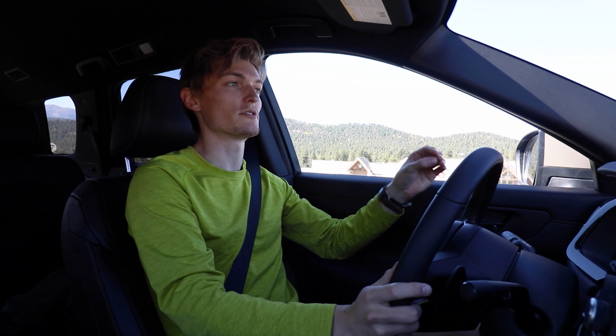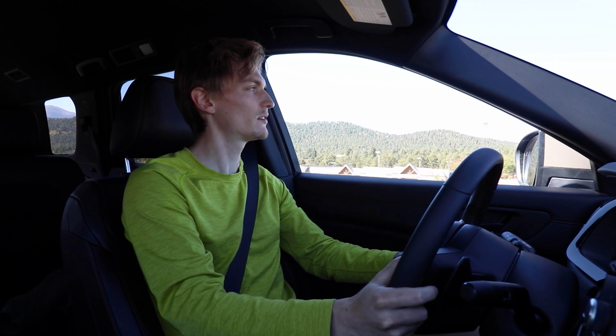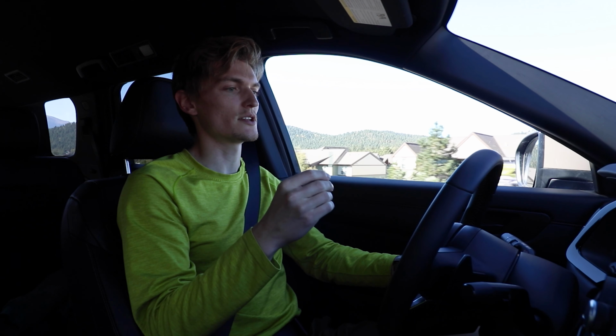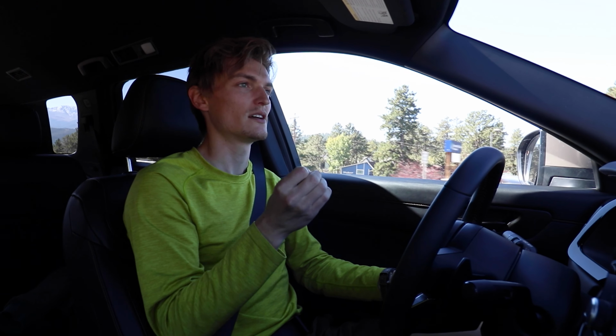I'd be curious to see how the tires wear over time, as you pile on the miles. But on the rougher stuff, when the pavement isn't quite as new and you've got some cracks and you're at lower speeds, below 40 miles an hour, the all-terrain tires combined with the stiffer suspension lends to a less than desirable ride quality, and hitting that initial impact with a bump or with a broken piece of pavement is kind of jarring.